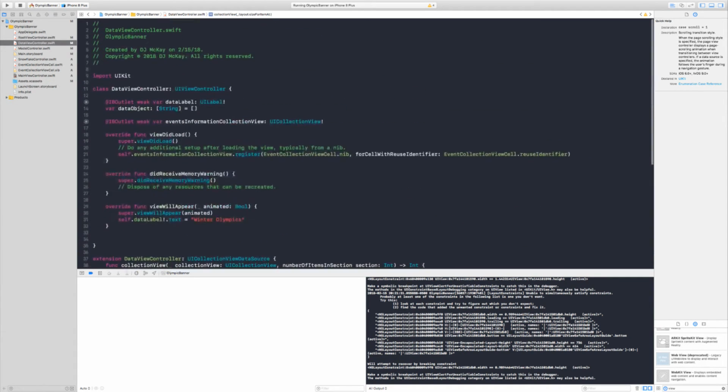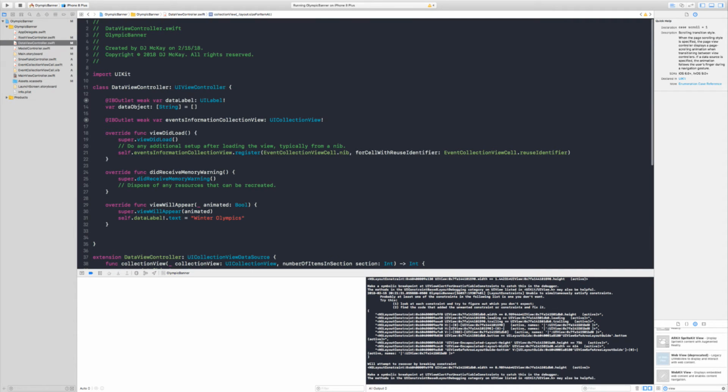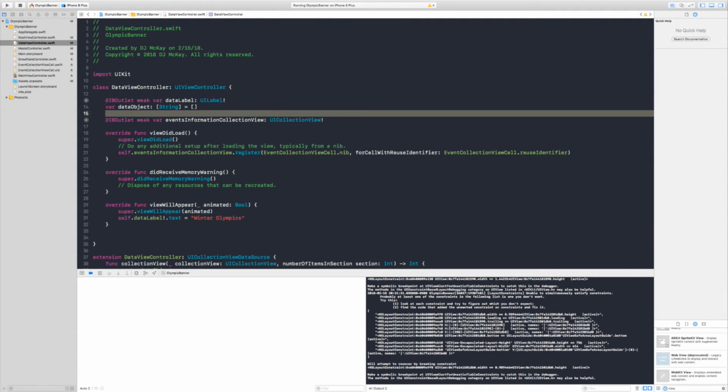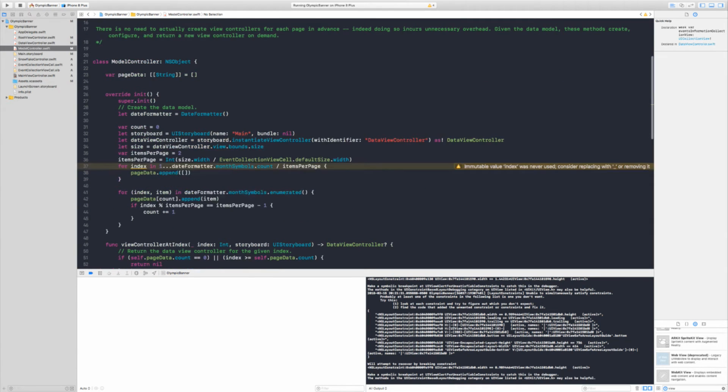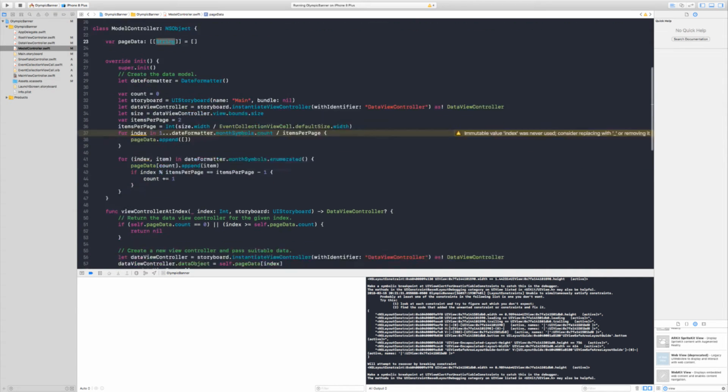In my data view controller, of course, I added my collection view and I added the logic so that we could create a collection view. And then in the model controller, I just changed it from an array of strings to an array of arrays of strings because I wanted to create separate pages and on those pages have an array of those strings.